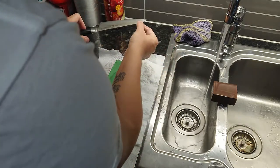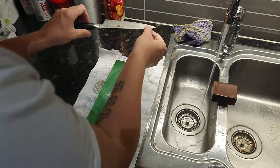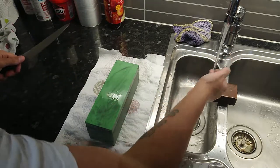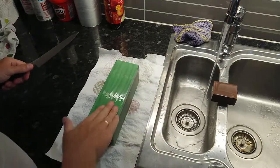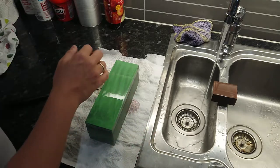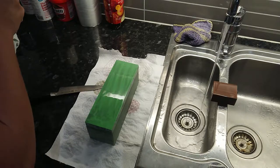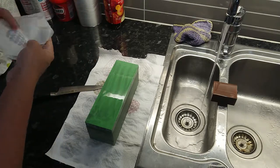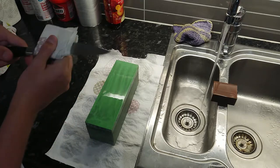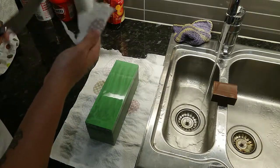See, this is far from flat from factory. This is actually pretty terrible ground. My Shibata got a near perfect shinogi line because it's near perfect from factory. See here, this is actually pretty terrible ground. I don't care if machines do it and it's supposed to be perfect, because it ain't. It's far from good.